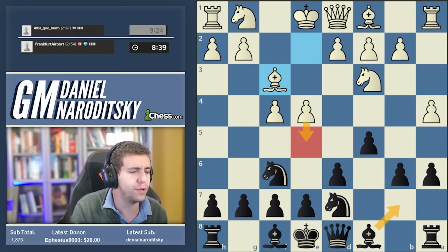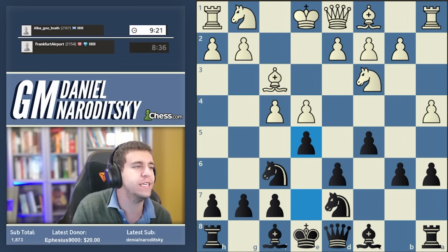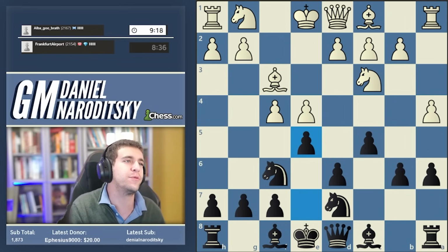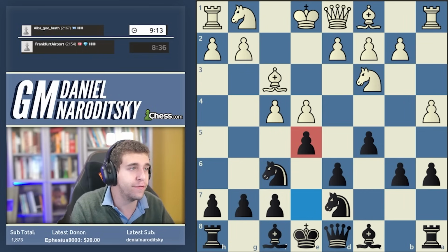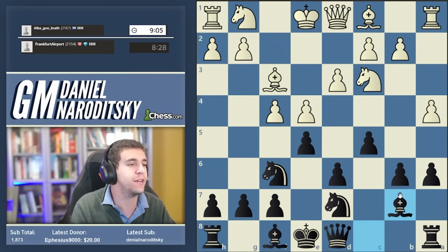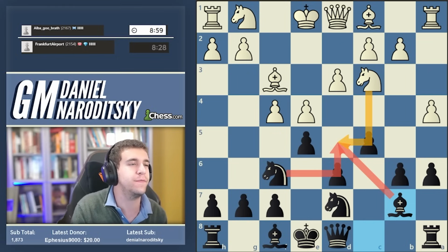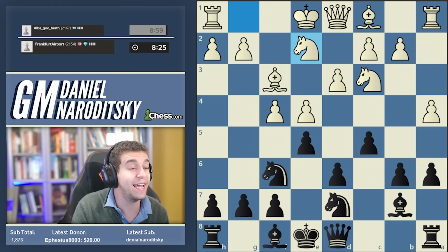That looks rather unpleasant. So I think that we're going to strike in the center ourselves. We're going to play the move e5. And once again, if you're a Knight Orf player, then you're not really all that afraid of playing the move e5. If you're new to the Sicilian and you're new to pawn structures in general, you might look at this move and say, well, you're creating a huge hole on d5, but we've already gone through this. The hole on d5 is annoying, but it's very well covered by Black's pieces. In particular, we're covering it with two of our pieces at the same time, the bishop and the knight, which will make it very difficult for White in the long run to plant a knight on d5.